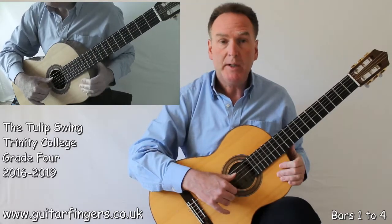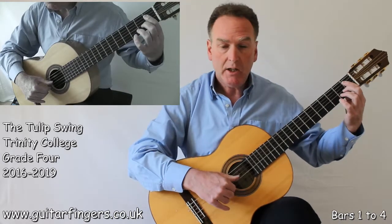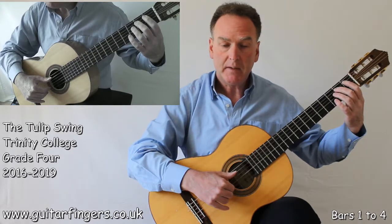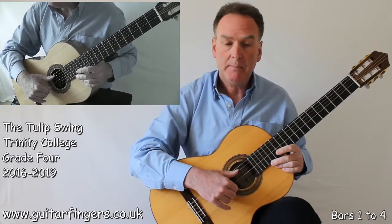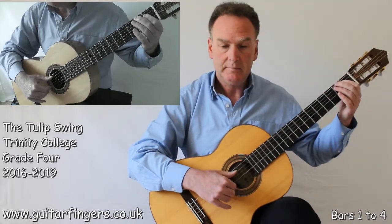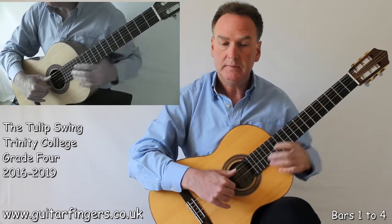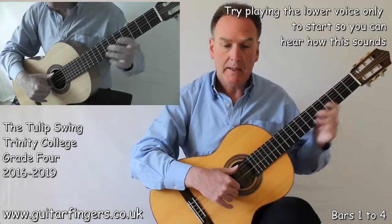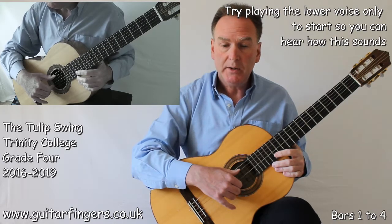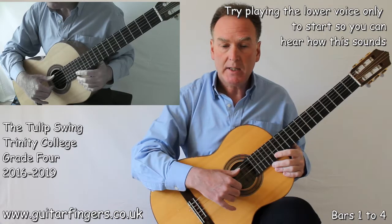So we start off with A, then two A sharps, fret ones, and then a B. Okay, so there's your kind of chromatic run from A to B. Then we've got an F natural, okay, in the second bar. So always well worth just going through a few bars just to hear how that bass line runs.